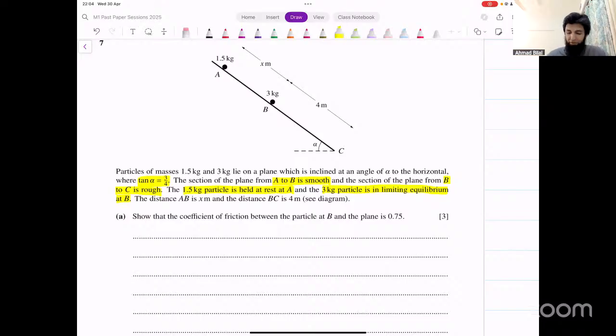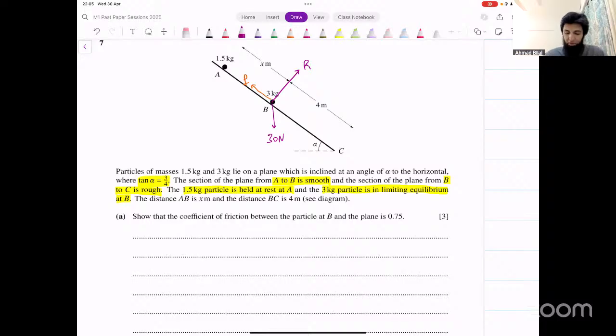Okay, so we're talking about B right now. What are the forces acting at B? We have the weight of B, that's 30 Newton. We've got normal reaction that acts in this direction. We consider normal reaction as well because B to C part is rough. So we will have to consider friction. For friction, we also represent normal reaction. What other forces do we have? We have friction. If it's trying to move down the plane, friction is opposing that, acts in this direction.